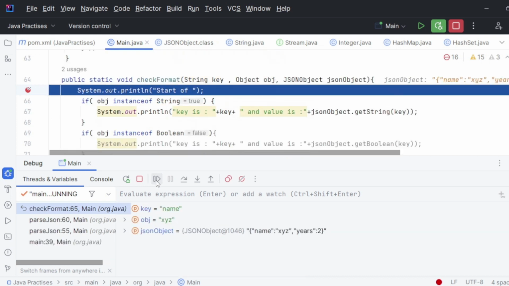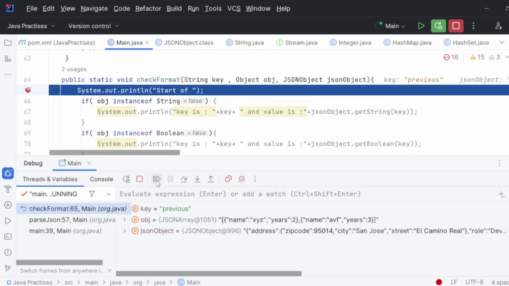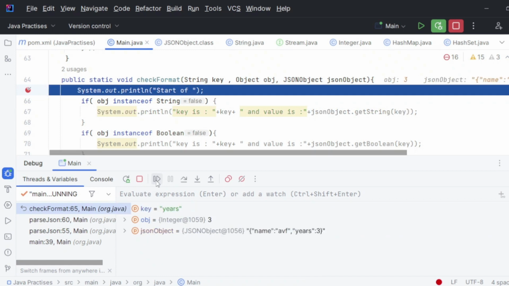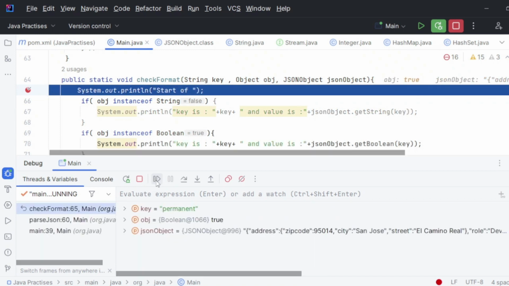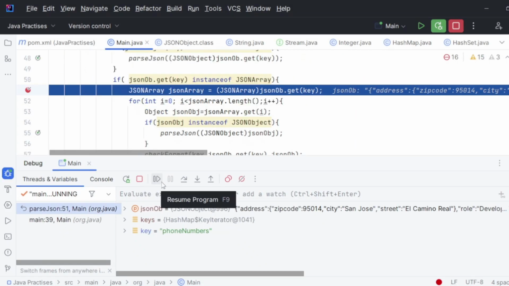Okay, it will check again name and years. Cool, previous is done, name, years. Okay, permanent name. Now ID. Okay, this is where I wanted basically. Okay, phone numbers. Okay, we got the keys as phone numbers.